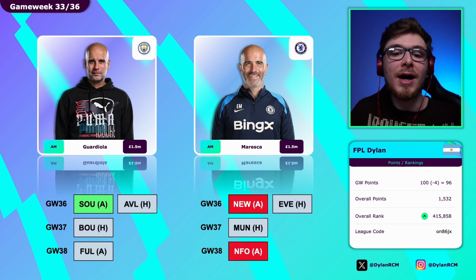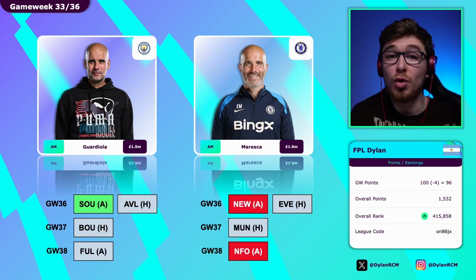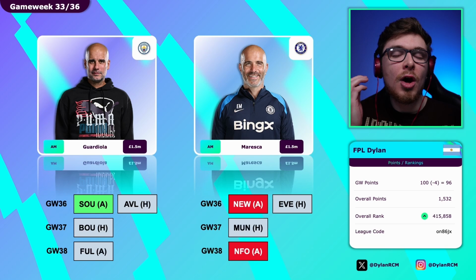Now, Guardiola and Enzo Maresca around game week 36 could also be very interesting. Southampton away and Aston Villa at home is also very enticing there for Pep Guardiola, Bournemouth at home and then Fulham away, whilst Maresca could have Newcastle away, Everton at home, Man United at home, and then Nottingham Forest away. But not much opportunities there for table bonus with Chelsea.